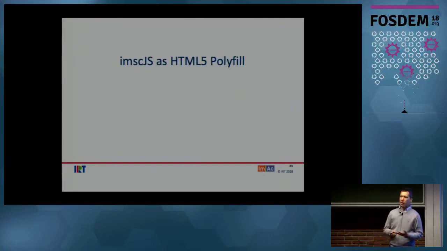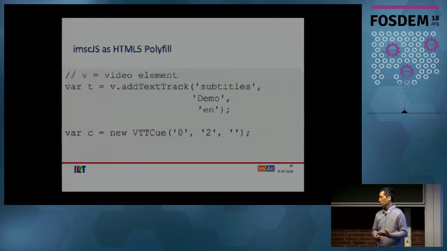imsc HTML is not natively supported by browsers. Nonetheless, by a lot of people, though possibly not all will agree, it's seen as part of the web platform. So if you want to support it, you need a polyfill. A polyfill is not only there so that older browsers support some new stuff, it's also there so that new or unsupported features of the web platform are supported already in browsers. And here imscJS does exactly that. It gives you the opportunity to use imsc HTML in the HTML5 ecosystem, and it does it quite well.